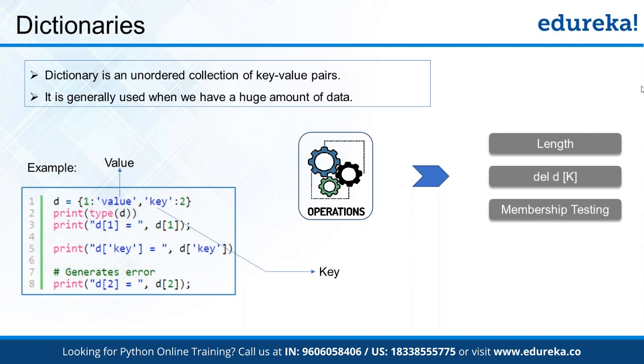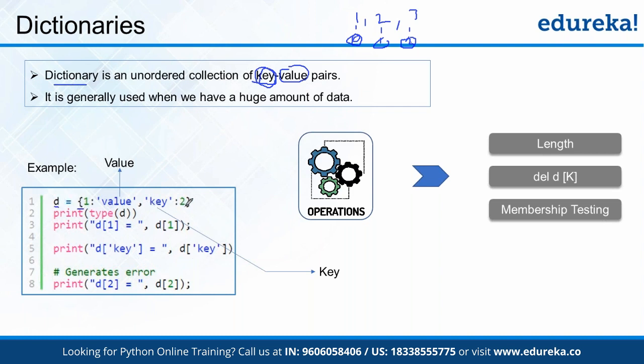What it means is that you are giving your own way to access, so you are giving your own indexes. That is, the key is going to be the index of this value. In the list, what was happening was I was writing 1, 2, 3, so 1 always became the 0th position, 2 always became the first position, 3 always became the second position, or we can say these were their indexes. While in the dictionary we tell what their position or indexes are, and it's not necessary to be a number, it could even be your string. So here you can see that we are defining a dictionary. And how do we define it?